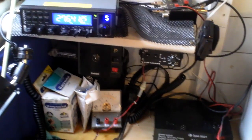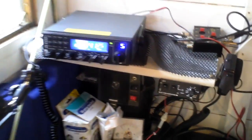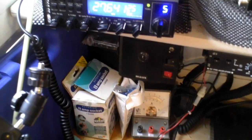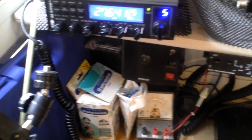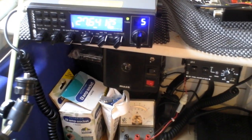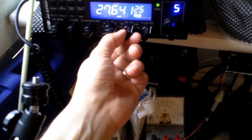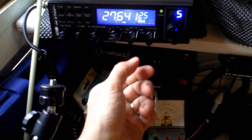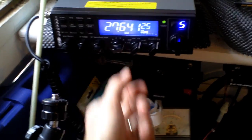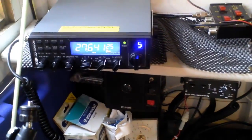Okay, so that was the audio test with the KPO, and I think it was slightly louder, but the audio is still a little bit muffled, and scratchy. There's definitely something coming in with the audio. It's almost like it's in the wrong mode. I think Richard might have mentioned that, but no, it is actually set in the sideband mode. But no, the audio is scratchy. I don't quite know why.